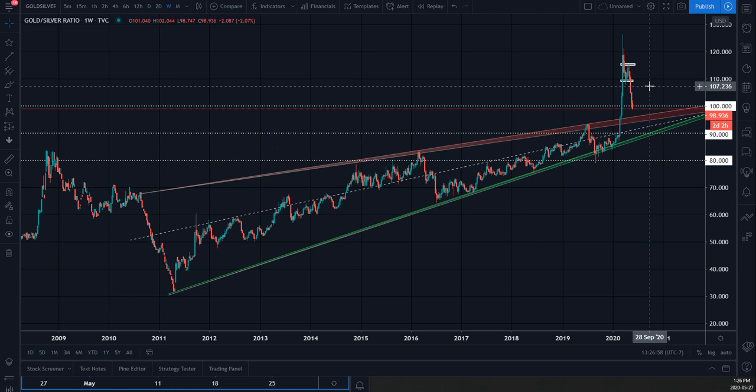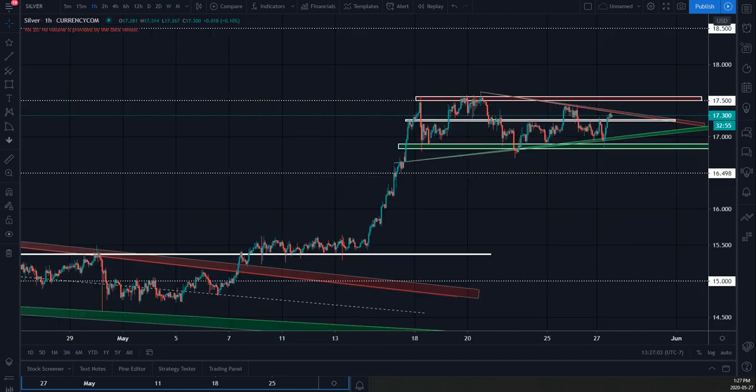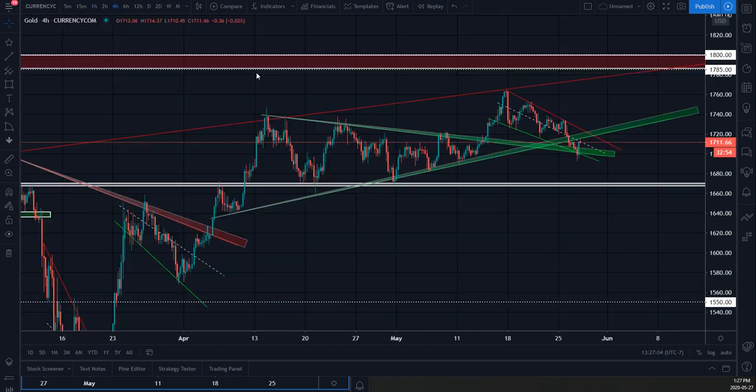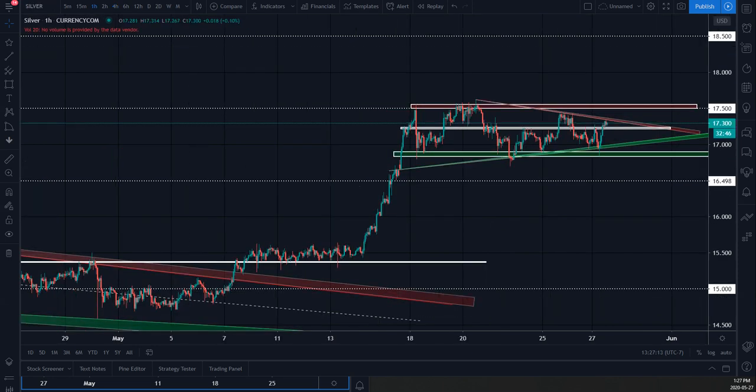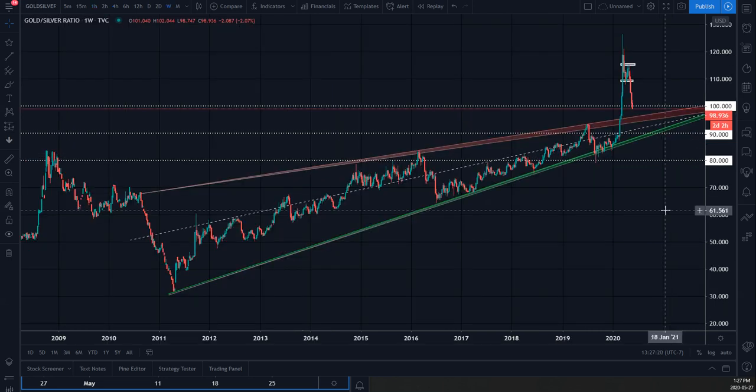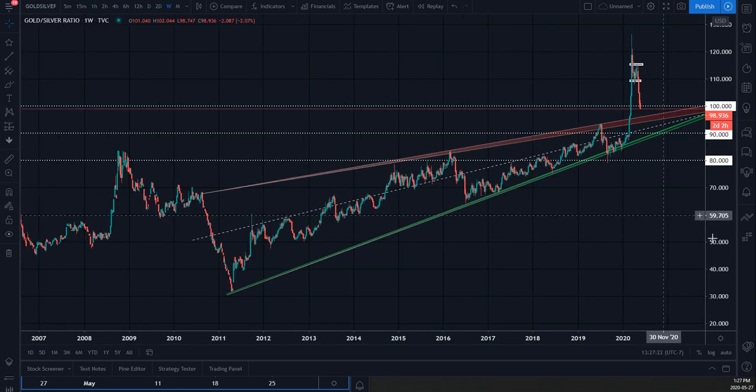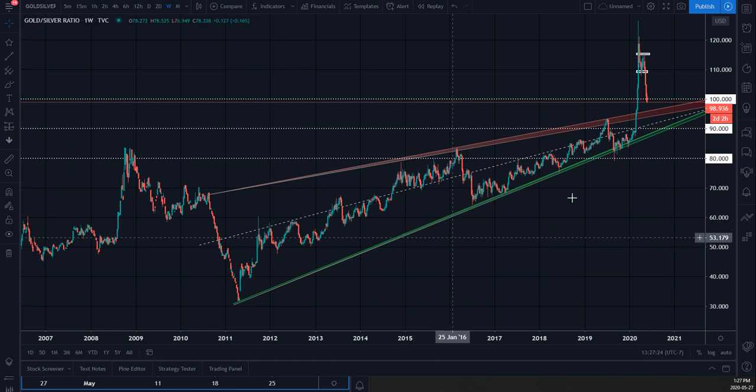I think this right now in the gold and silver market is a continuation pattern where it has a contraction in volatility both for gold and silver, and then we're going to get an expansion in volatility where silver might hit 18.5, gold might hit 1800. And that is kind of the structure that I see in the precious metals market. I'm going to be looking at some level of take profit, some level where we are going to get some consolidation when the gold and silver ratio does hit maybe 94, 93, somewhere around there.